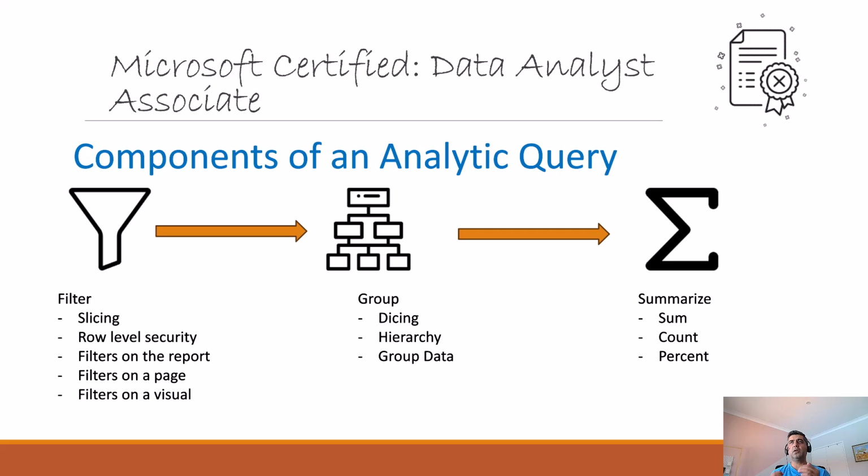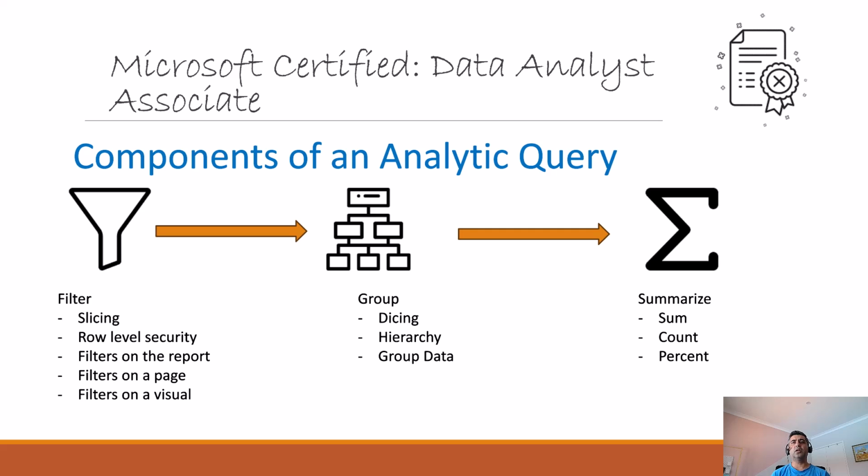So essentially, what are the components of that analytical query from a Power BI perspective? The first one is you're filtering the data. You could have multiple filters on in Power BI. You could have report level filters, page level filters, and also visual level filters. Essentially, you're looking at data from a historical perspective, maybe the last 3 years or last 10 years. So you're filtering the data. That's the first operation that runs.